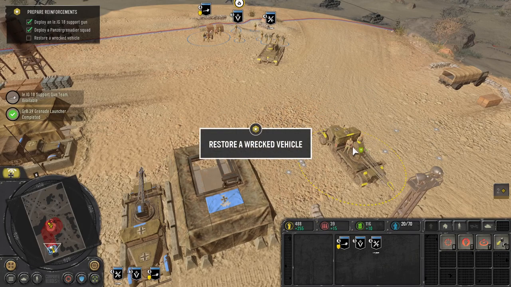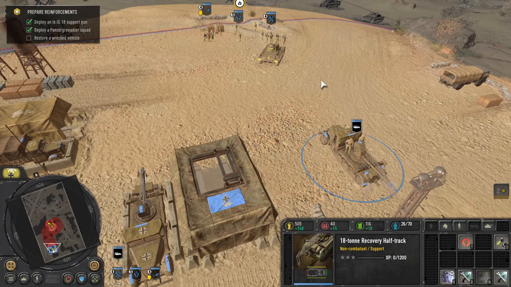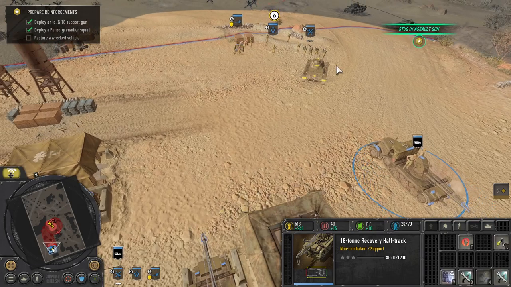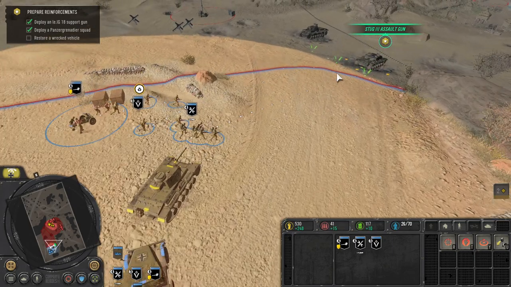Yes, hopefully they give this to us now. Restore a wrecked vehicle. Oh, yep, here it comes. All right, sweet. Okay, let's work our way forward here. Let's keep this gun back for now.